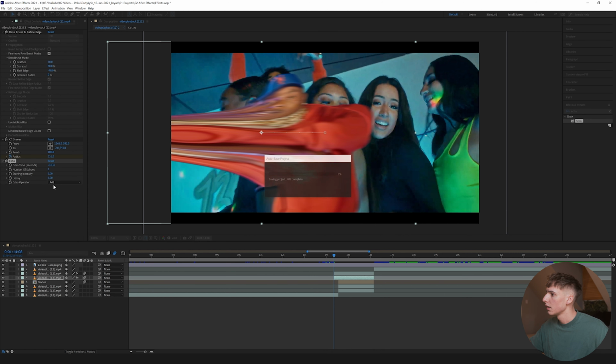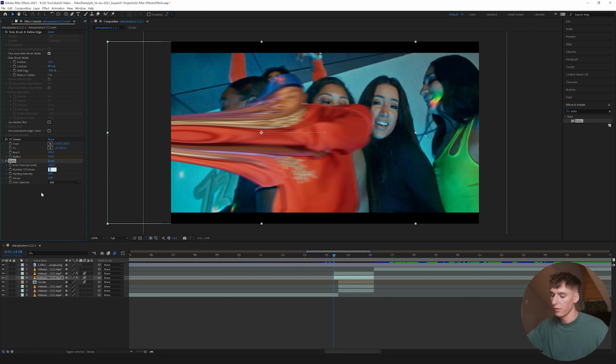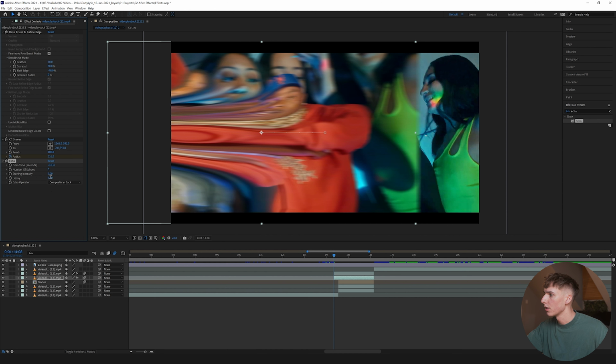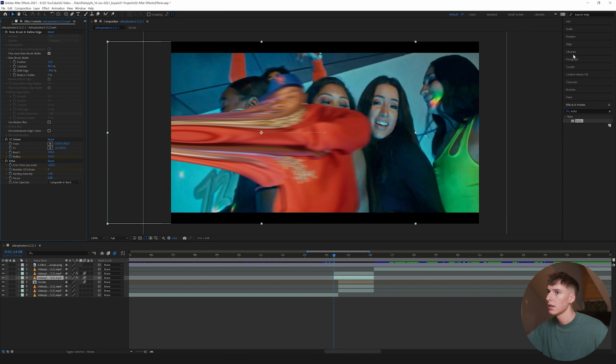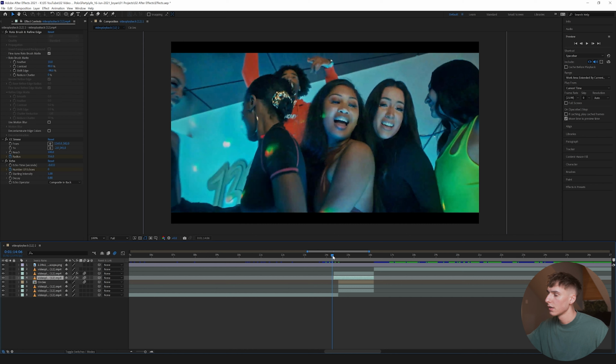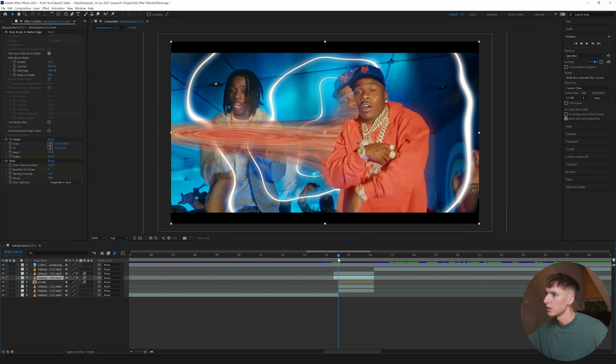I'm gonna make the number of echoes, basically the number of clones you want, 5. I think it looks good, as well as composite in back of, and then 0.8. And depending on how many clones you have, I like to keyframe it at 0 at the beginning, so it doesn't have that weird background glitch. And then go however many frames of number of echoes you have to the right. So for us, we had 5 echoes, so I went 5 frames to the right and then imported 5 here. And now it should keyframe from 0 to whatever.